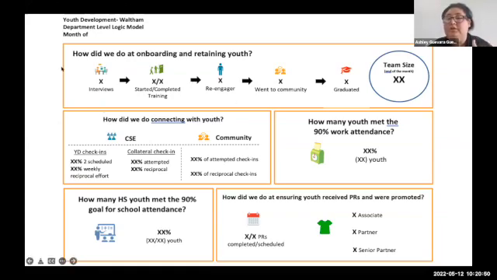So it gives the staff the opportunity to reflect on how they are doing within their department, and how they are being successful at reaching those outcomes and goals that they set out to do as an organization. So I won't cover every single section, but this is essentially what we do every month. We reflect on previous data from the month. We take about 30 minutes, it doesn't take a long time to reflect.